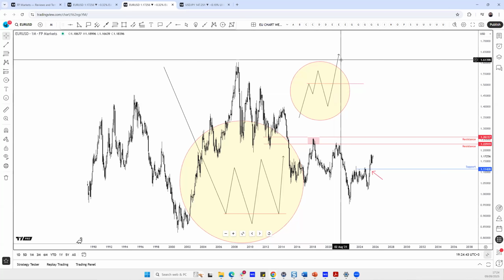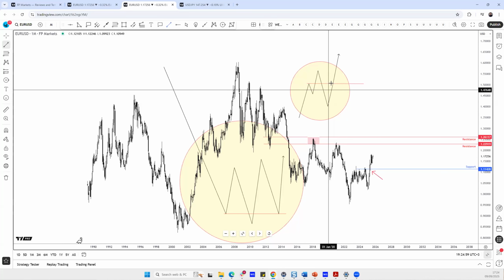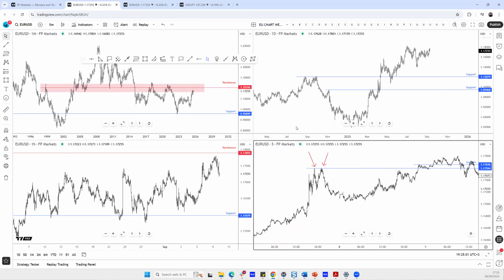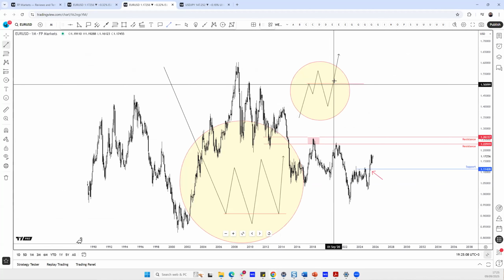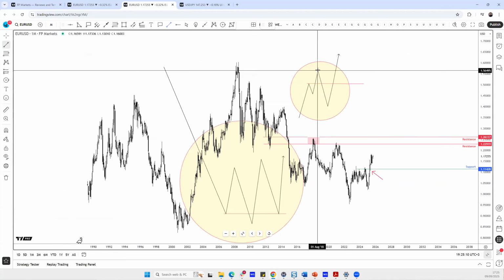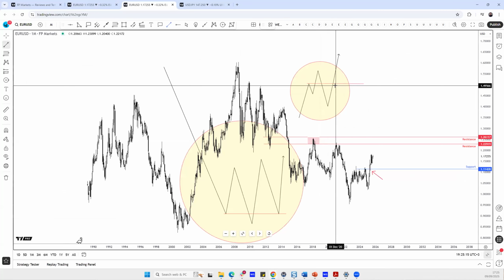So when there's a deviation between the outcome of the data and the estimate, the median estimate, or the high and low range of the estimate, I will then look to trade based on that. And imagine if price cleanly breaks that level. Remember on that example I showed here, we want to see a clean break of the level. Well, the same goes for this. We want to see a clean break to the upside and a break of this level. Now, this level here doesn't have to be a clean break, but this level does.